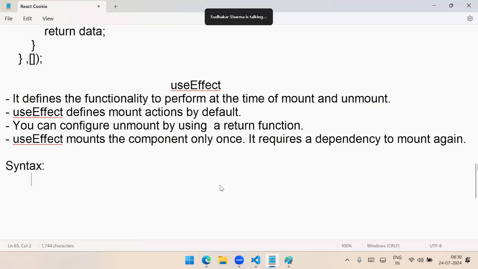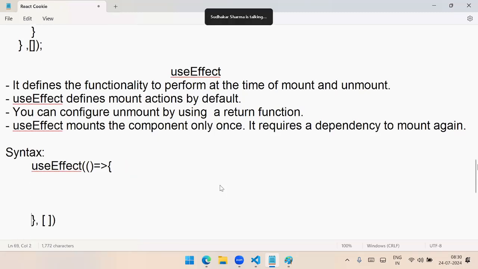So syntactically, useEffect, and here we have to define actions on mount.